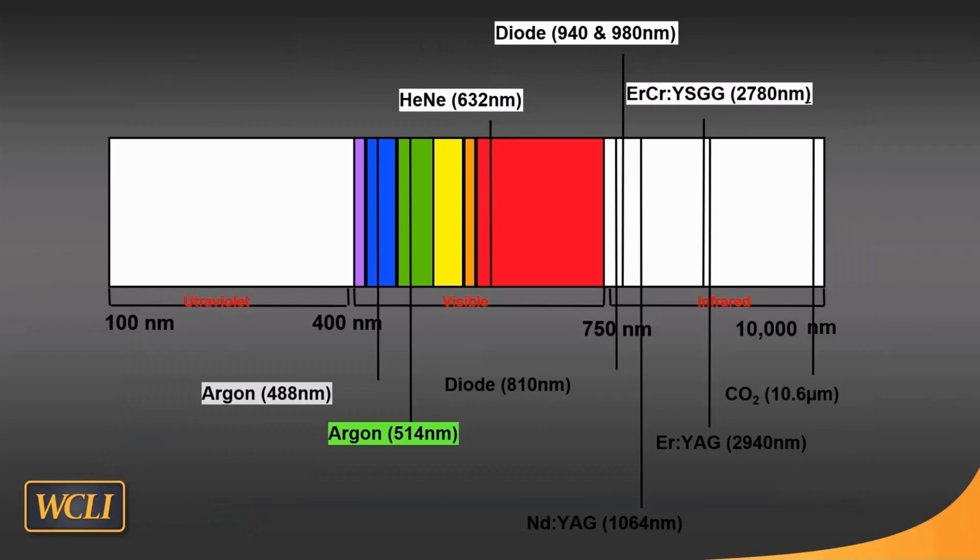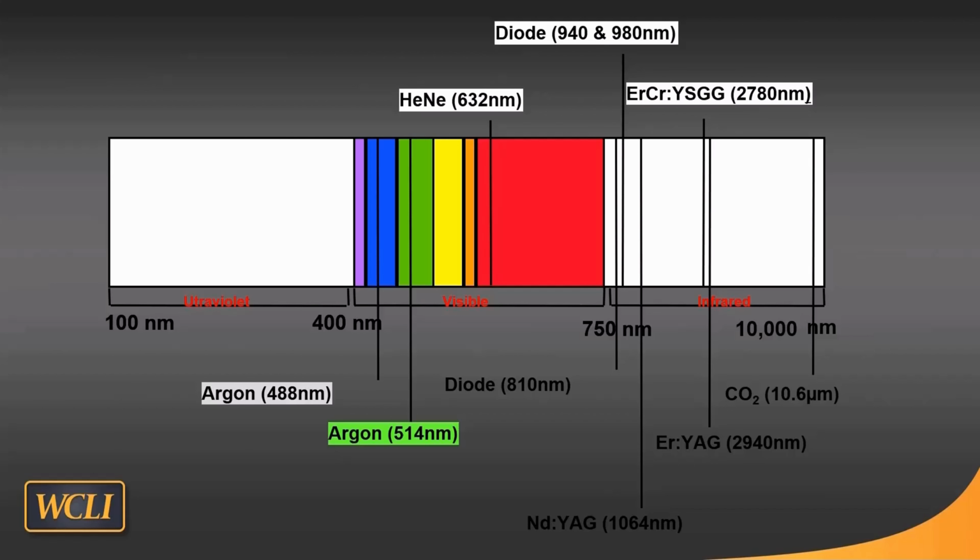So as we look at a particular portion of the electromagnetic spectrum, we see on the left side is ultraviolet or UV, and then there's the visible spectrum, and on the right is the infrared or IR. And as we start to look at what types of lasers are in these areas, there are actually laser wavelengths in the UV spectrum. Excimer laser comes to mind. It's something used in ophthalmology, and excimer lasers actually will cut teeth. But why don't we use them in dentistry? Because it's ionizing ultraviolet radiation.